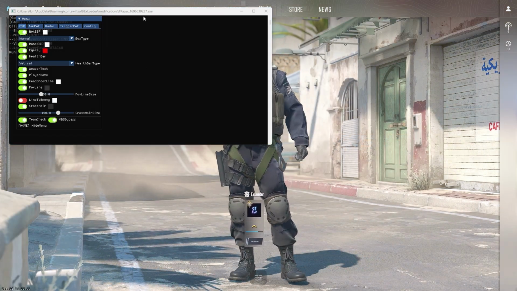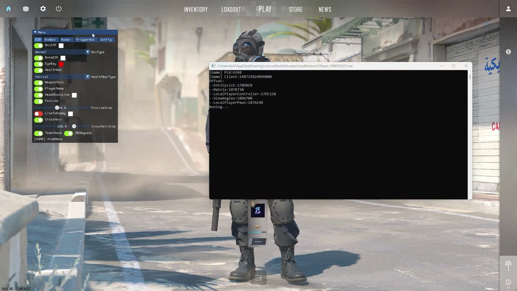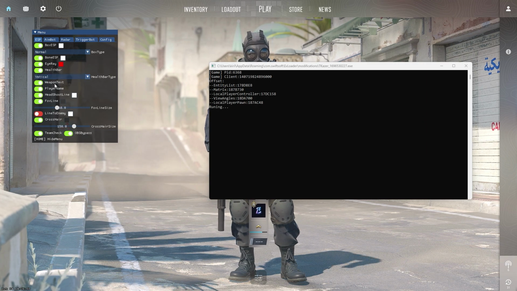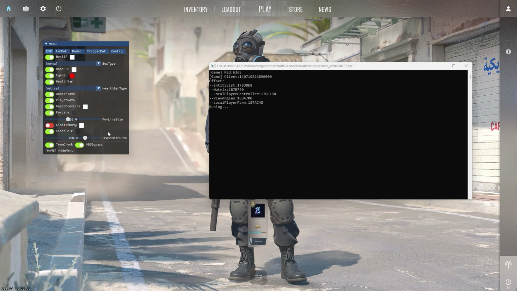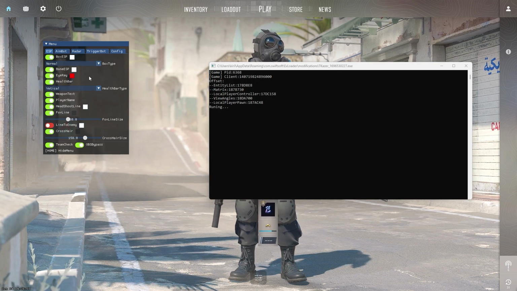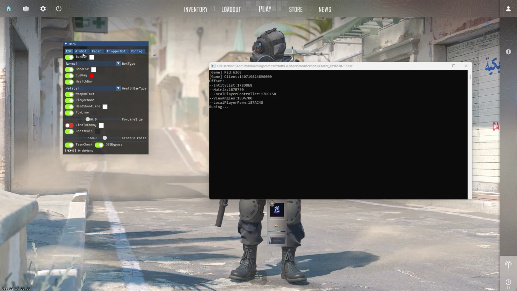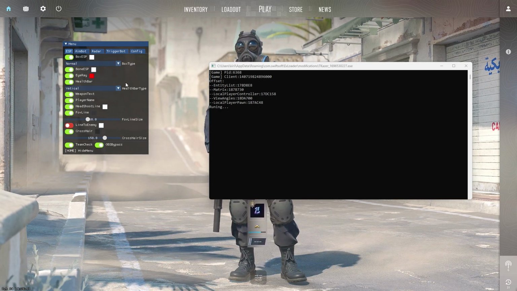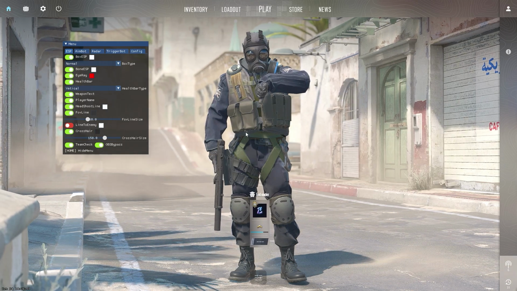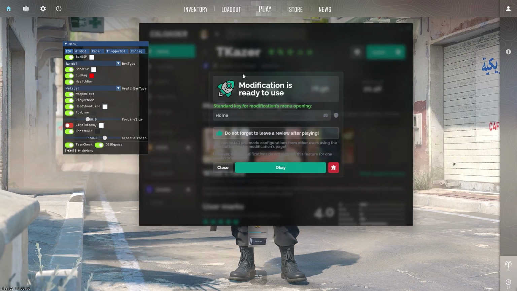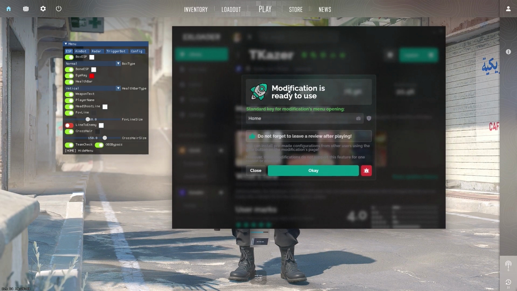Okay, once game is launched you can see such modifications sub launcher and also you can see its menu. It's a little bit different than on this screenshot because modification is updated every day. Author adds new features, also changes old features, and that's why menu is constantly changing, so you have to adapt to it.